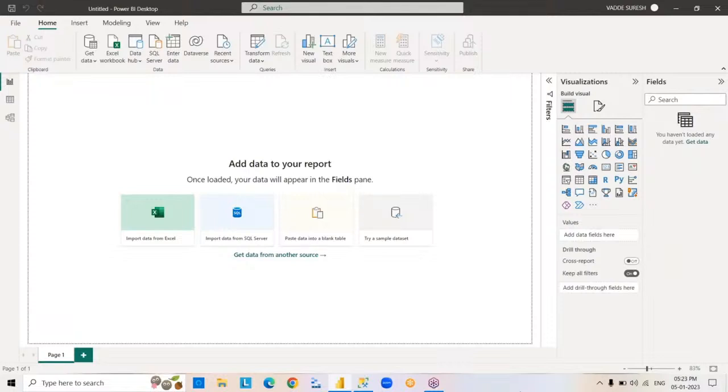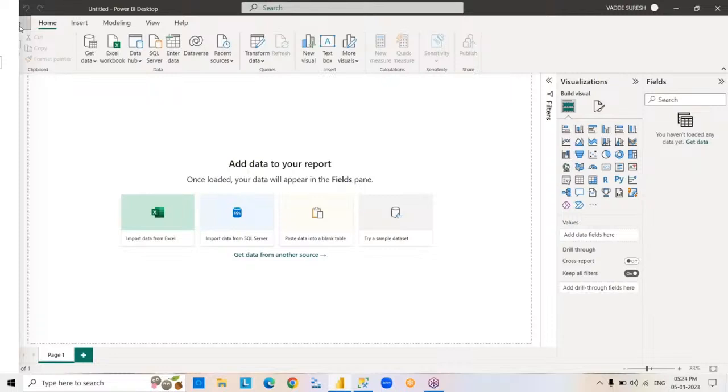Right. Before going to copy data from the source, create a report project. So for that, go to File, Save As. Provide some project name. You just take some location and provide some project name.